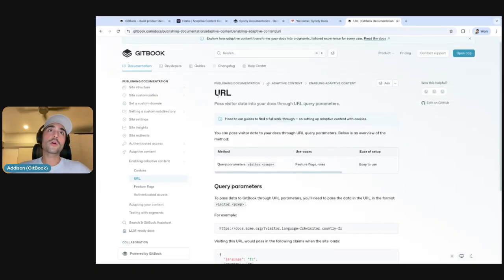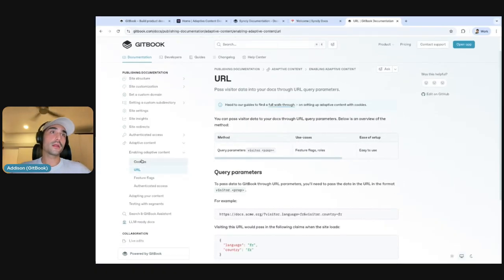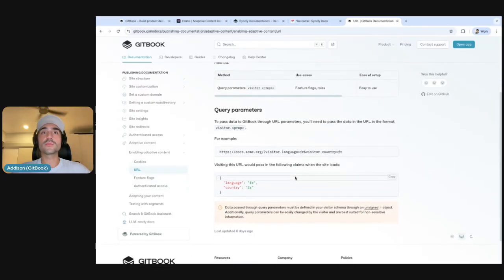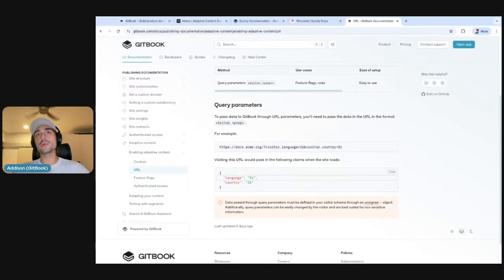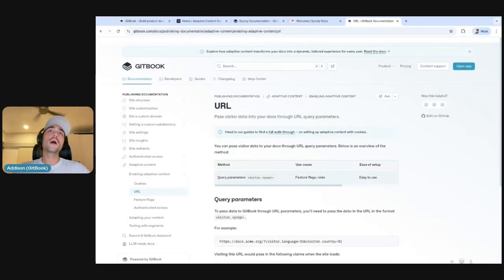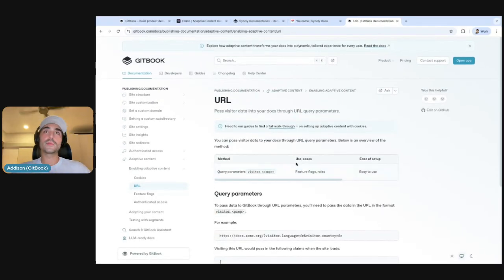Because the URL is a little bit less secure than passing information through cookies or authenticated access or feature flags, but it allows you to demonstrate these capabilities very easily right off the bat. And the setup for all of these is very similar, if not the same. So we're going to use URL just so we can demo how this all works and what the setup looks like, because the setup, again, is the same for all of them.